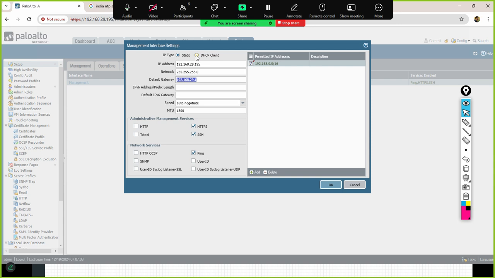But that may not be permanent. So in case this is a DHCP IP address for the management interface, you can set a reservation for that particular IP. You can bind this interface's MAC address with this IP at the DHCP server, so every time this device will get the same IP address. It will be reserved for this device.